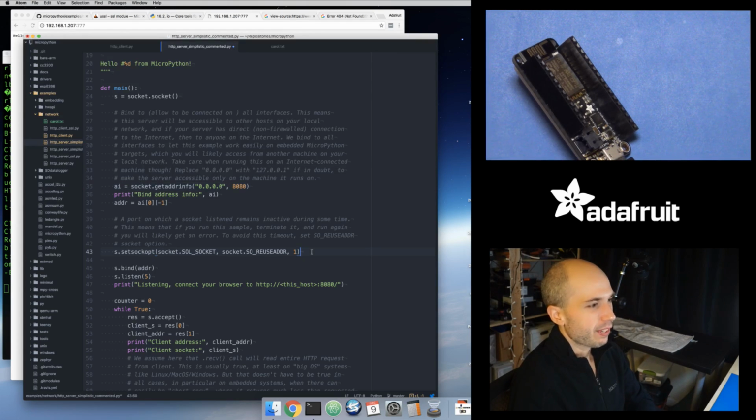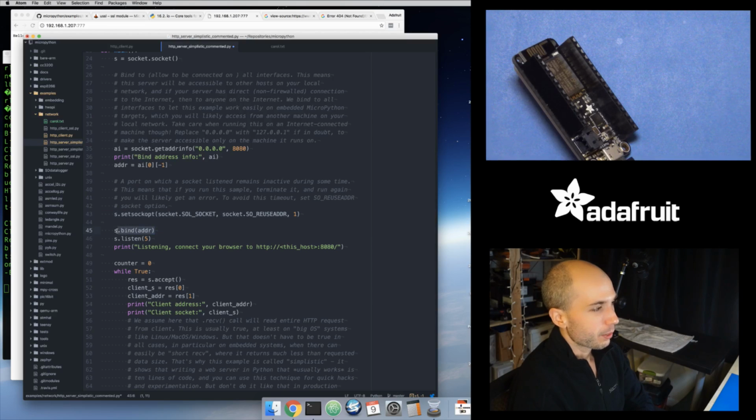So this is basically saying, just take over that socket, give it to me now. I want to use this socket, I don't care what was using it before. I want exclusive control over this thing. And then the important thing is this bind. This is where we actually say this socket is going to be associated with this listening address, this 0.0.0.0 port 8080. And then listen says, okay, now start listening for connections.